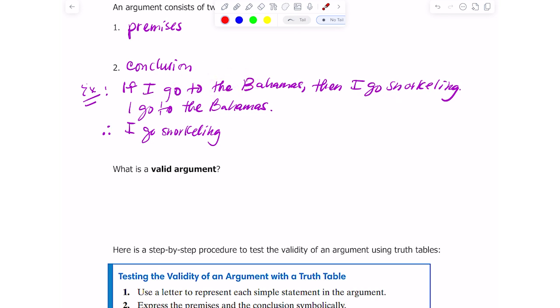And how do I know that? If the conclusion is true whenever the premises are assumed to be true.